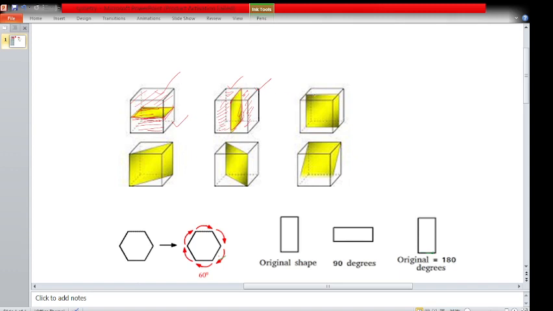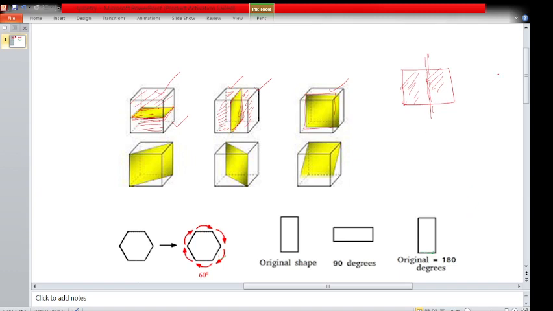In this way, you can also consider this plane, and that also will cut the crystal structure into two parts. If these two parts have the property that one is a mirror image of the other, then we can say that the crystal has a plane of symmetry. If you cut exactly at the center of this rectangular box in such a way that this part is a mirror image of this one, then we can say this crystal has a plane of symmetry.